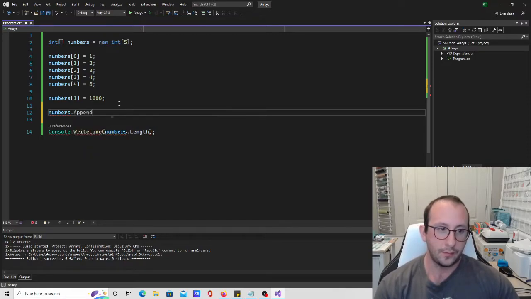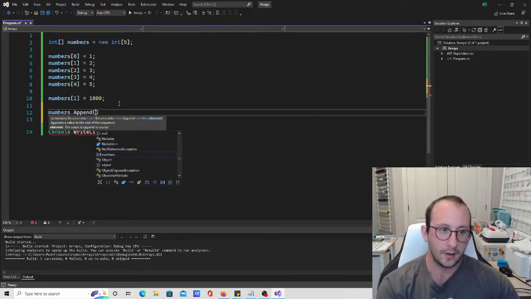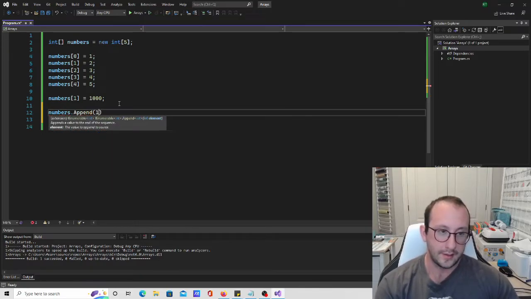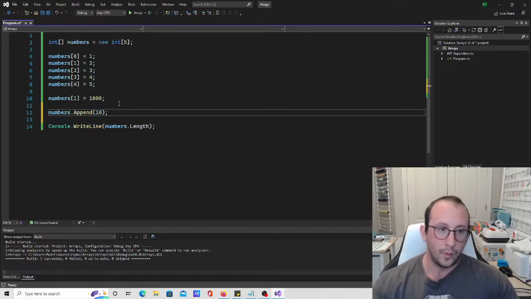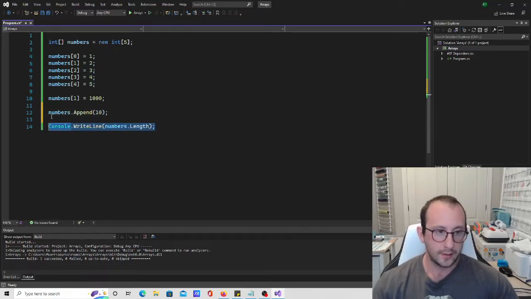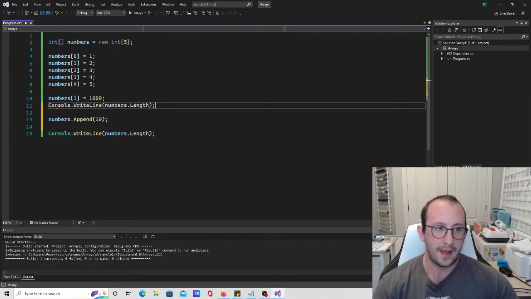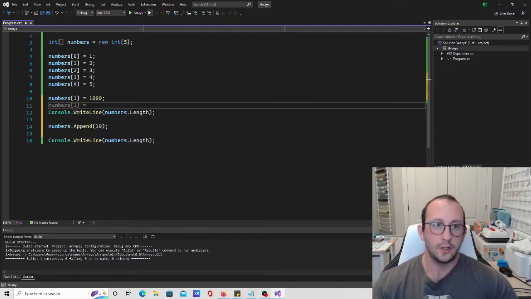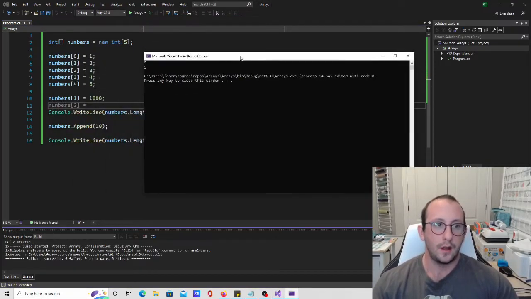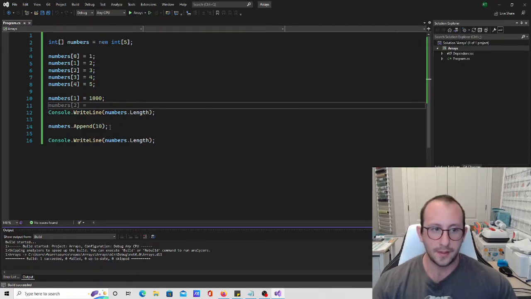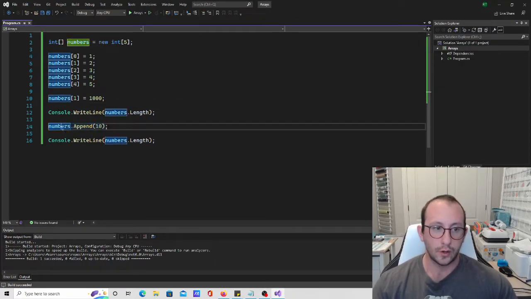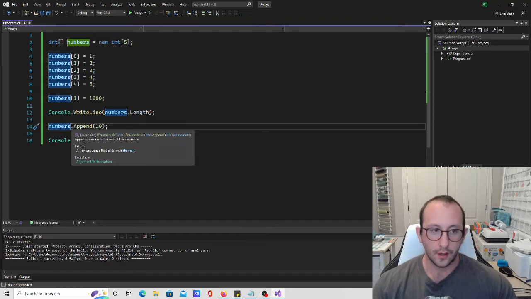And same thing if we just do a numbers.Append here, and let's do the number 10. Let's display the length before the append and after the append, just to show you guys. We always have a length of 5, and that is because this just returns something, and it does not modify the actual array itself, but will return a new sequence that ends with that element.